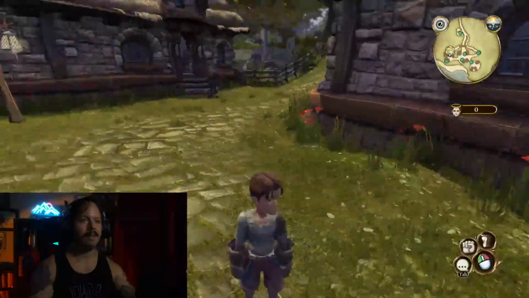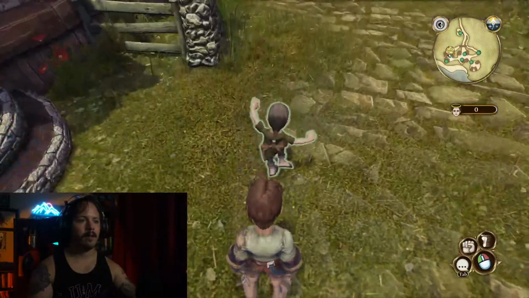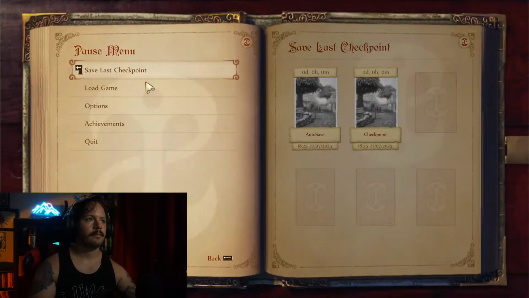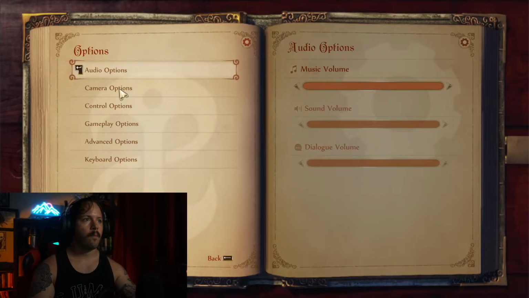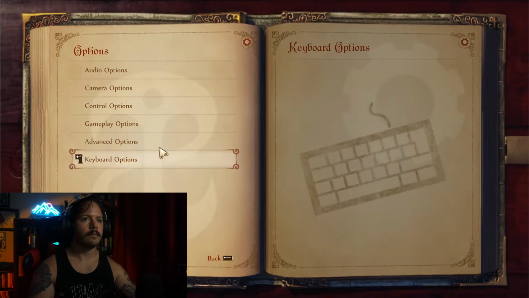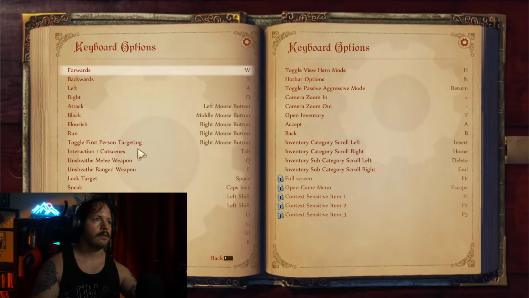Oh God. The wonkiness. No. Let's see. Toggle interaction tab.